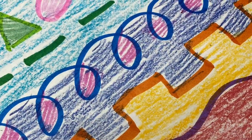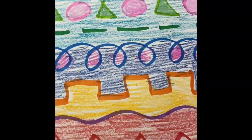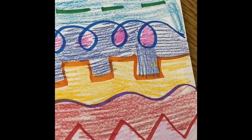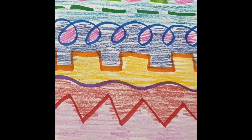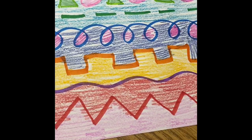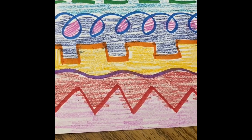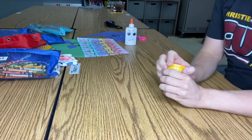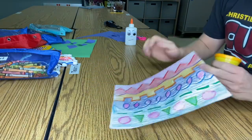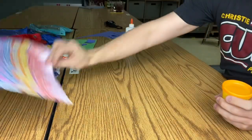Well, what do you think? I added a little bit of color. I used line, color, shape, and I also used pattern. I could have spent more time on this, but I wanted to make sure that I had something to show you in case you wanted to try what I was doing. Now, let's say you're not so much into the drawing, or maybe you want to practice even more.